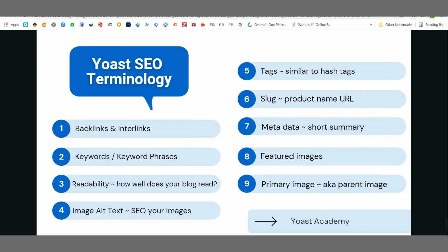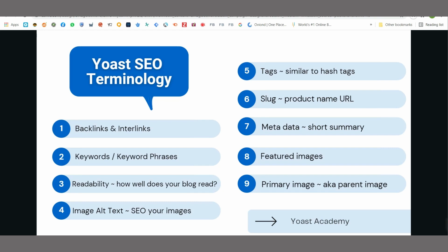Metadata is the very short summary that you will often see popping up on Google. And that is what needs to be optimized with primary keywords so that people have a very short, punchy summary of what it is that the content is about that will make them select and click on that content to learn and read more.